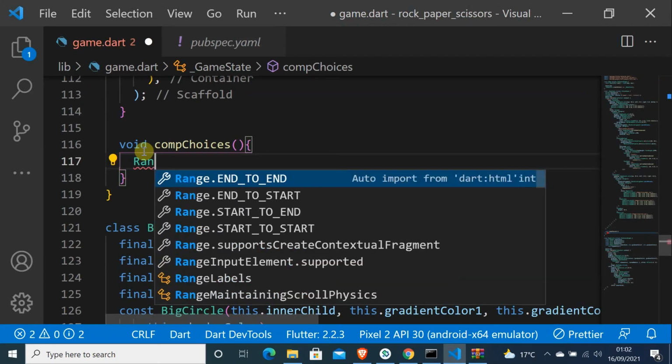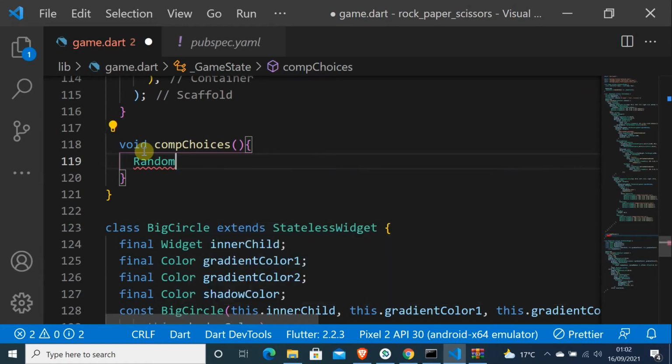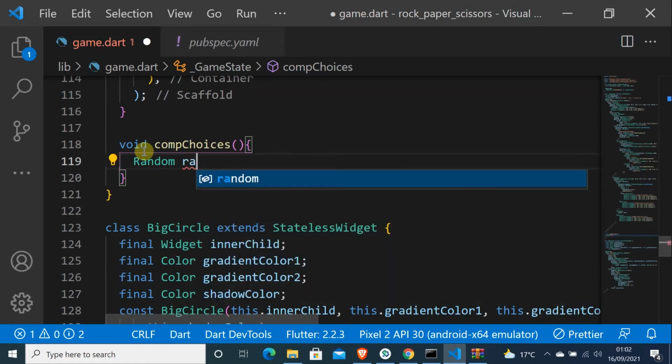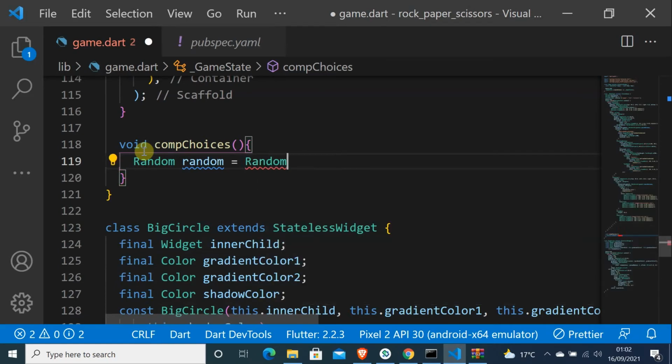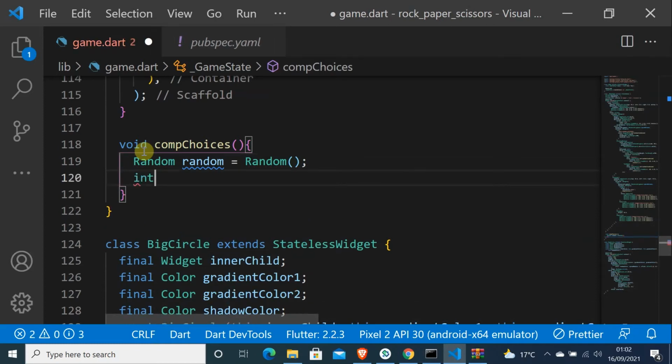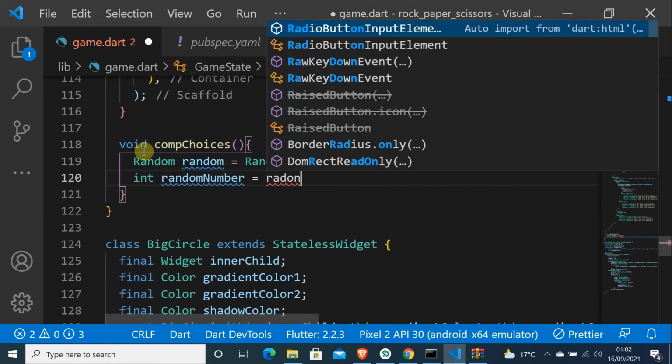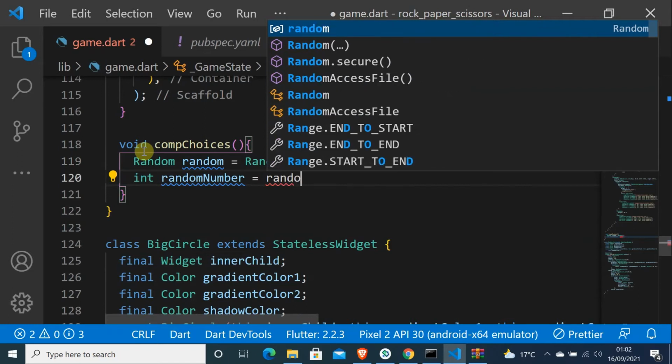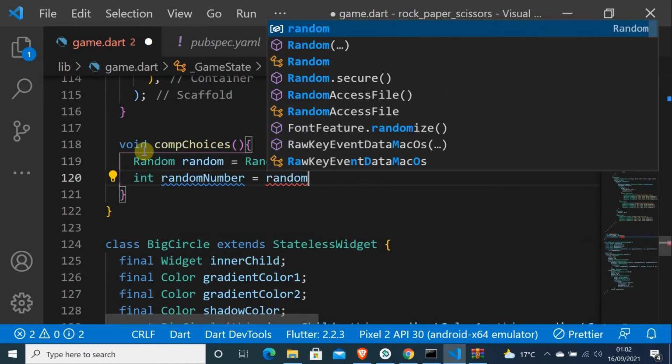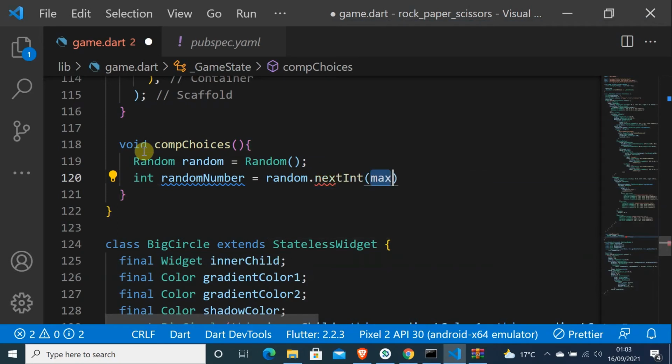Let me show you how you can generate a random number. I have to initialize random, and then I do int randomNumber equals random.nextInt.